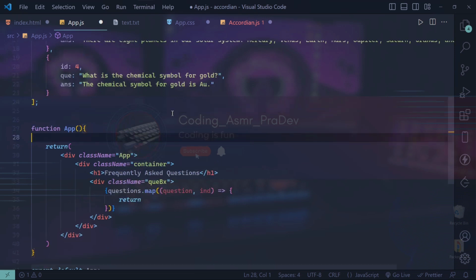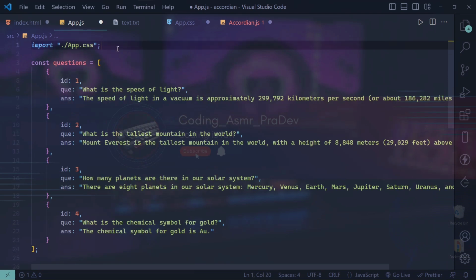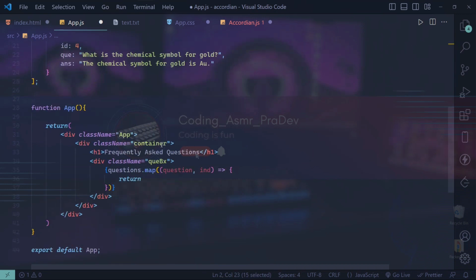So for instance, now we can import the exported accordion. So import accordion. Now we have imported it.